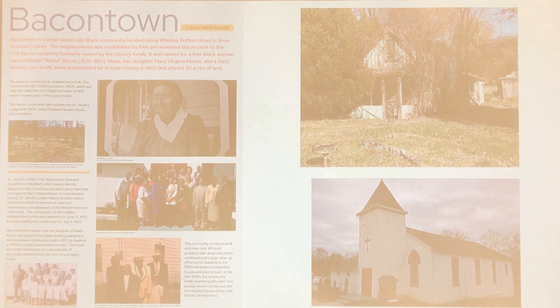Bacontown, like I said, is a historic community, 1860. It has electricity, but it didn't have running water and sewer until Russet came in. So Russet came in the 1990s. The county, Anne Arundel County at the time, was much more rural than it is now. It's actually really close to Laurel Park. And so Bacontown got running water and sewage when Russet got put in because, again, it abuts their property. So that was, again, very telling in terms of how visible and how accessible the community was in the eyes of the county and the state.